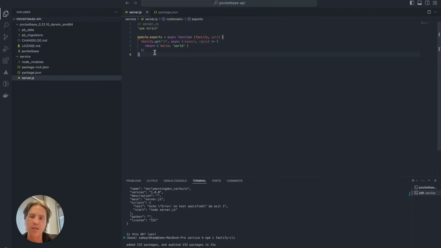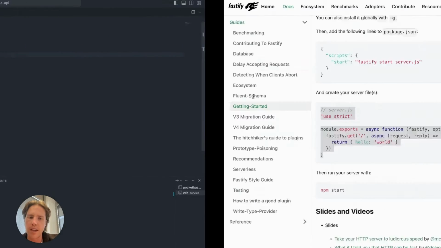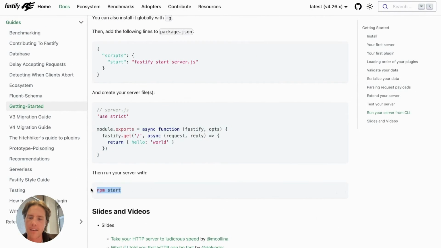So this is the simplest version of Fastify, and when I saw how easy this is to get set up, this is why I went down this route. You don't have to worry about all of the other concerns and all of the boilerplate and padding which comes with other frameworks. Obviously this is the simplest version, but I was building a one route API, and as we're just building it now with catfax, it doesn't make sense to have anything more than this. So we should be able to run this now and see how this works.